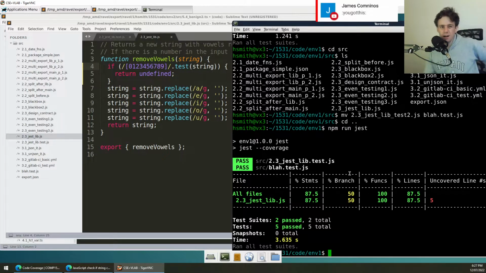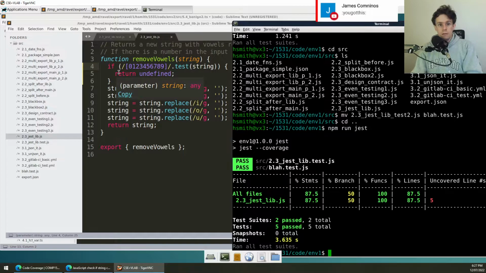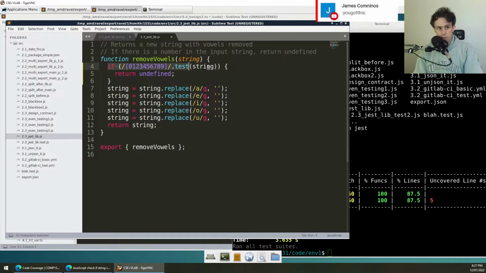So lines and statements are kind of the same thing. Not literally, because you can write a statement of code over multiple lines, but for the sake of what we're dealing with here, you can picture that lines and statements are exactly the same thing. And it will tell you the lines of code that were not run, in this case 5. This is interesting because it's not that the if statement wasn't run, because the if statement is always run, because the program actually has to pick the if statement, right? It has to execute it. It has to run the condition to decide whether to enter the if statement. But because we didn't test with any numbers in our strings, it never actually went inside, and that's why line 5 here was never executed.